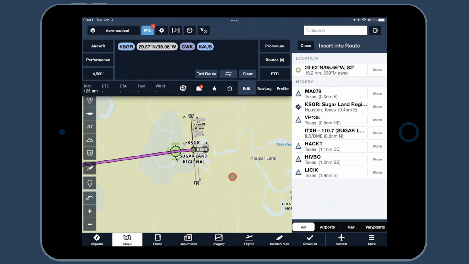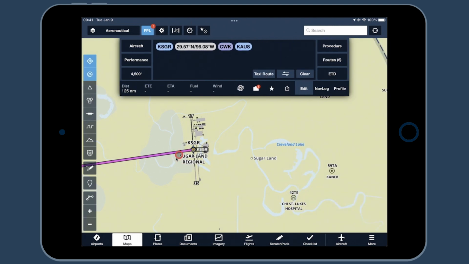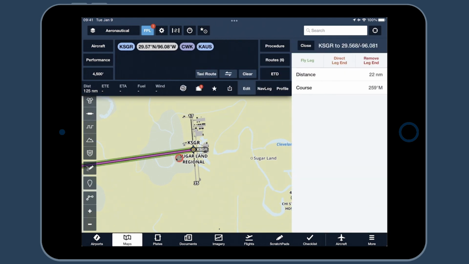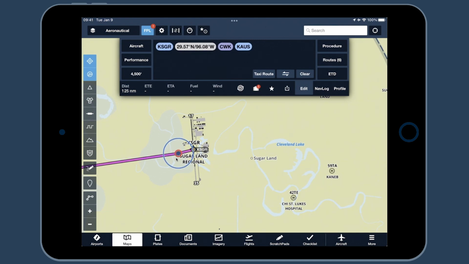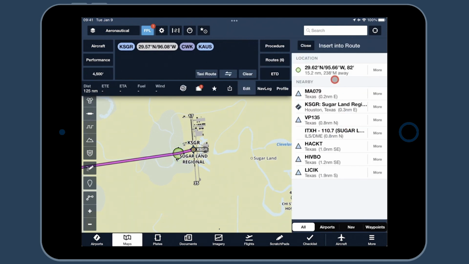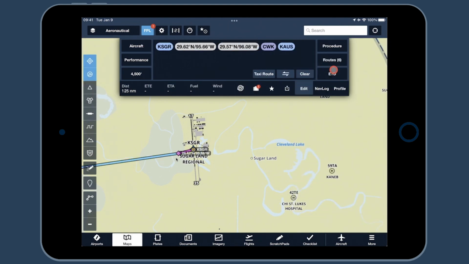So you've got to have an intermediate point, but you're not really going anywhere, just staying in the pattern. The easiest thing to do, like Tim is showing you, is to get close to the airport and find a spot on the downwind. ForeFlight will turn that into a lat long, which creates the intermediate point, and then you'll be able to generate a weather briefing for that flight and make yourself nice and legal. That's just a little trick you're probably not going to find anywhere else for the price. We get this question a lot, and it's a valid question because people want to make sure they are legal and getting the right information for their flight. That's how you do it, another little trick for the rubber banding.